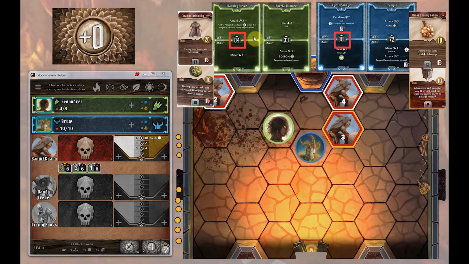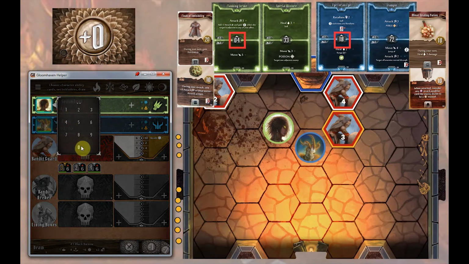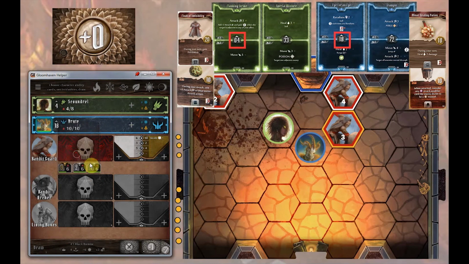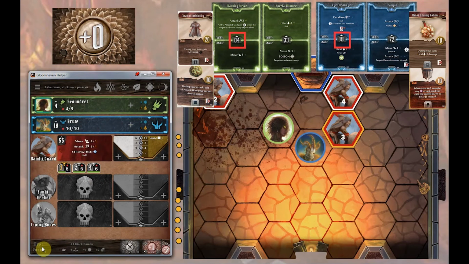Okay, on this turn we're going to use Flanking Strike and Special Mixture for our Scoundrel, and Eye for an Eye and Trample for the Brute, using 4 initiative and 18 initiative. We draw 55 for the Bandit Guard, so they're going to act after both of our characters. They're going to move, attack, and they're going to strengthen themselves. So the strengthen will take effect, I believe this happens at the end of their turn, so that should continue up until the end of their next turn. It just means that they'll gain advantage on their attacks.